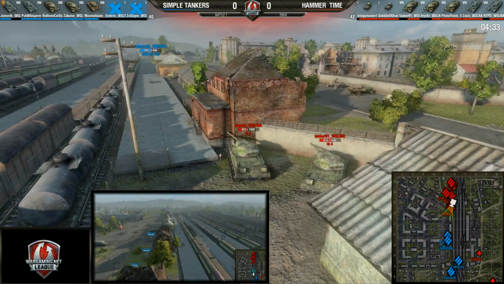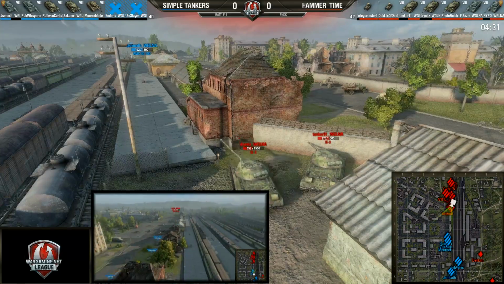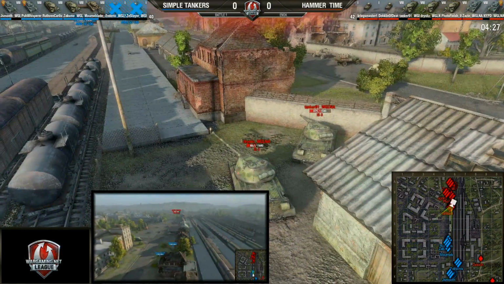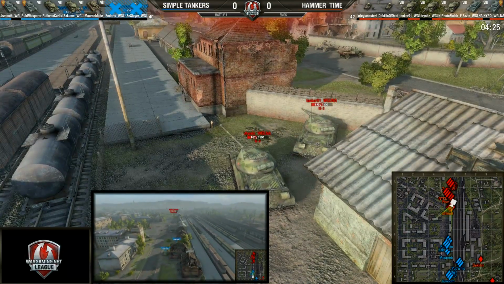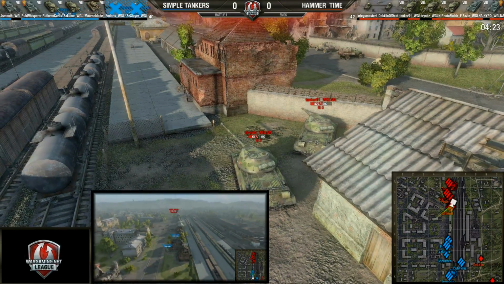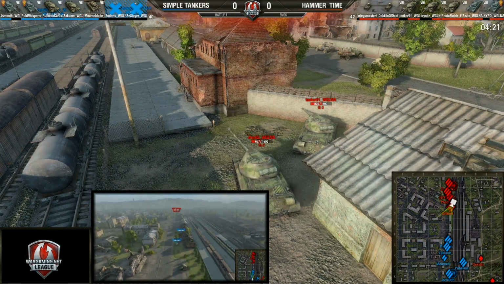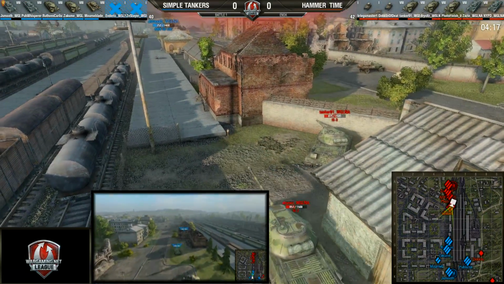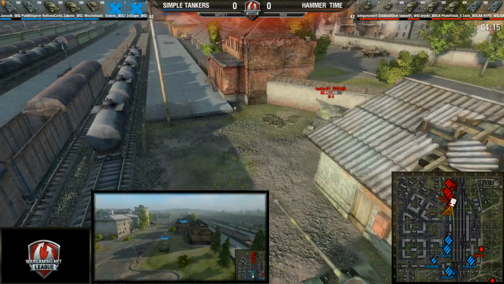As you can see, there is some really tough movement for both teams, actually. Yeah, this is locking down that railroad side and trying to keep tabs on where they're going. Blue's team, you're seeing move a little bit more to the south, and the red team, the IS-3, red Hammer Time, of course, going to hold that ground. And why would they want to give it up?